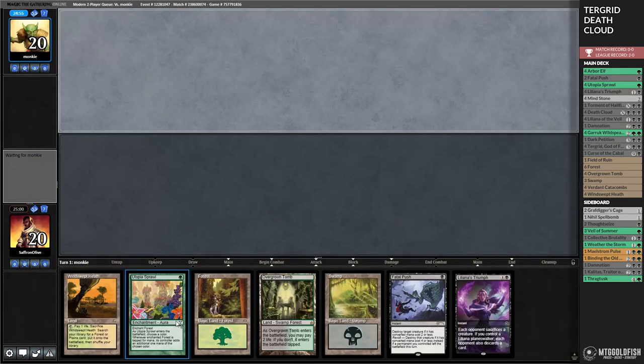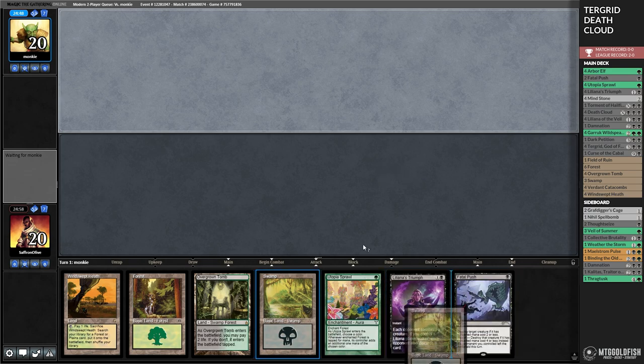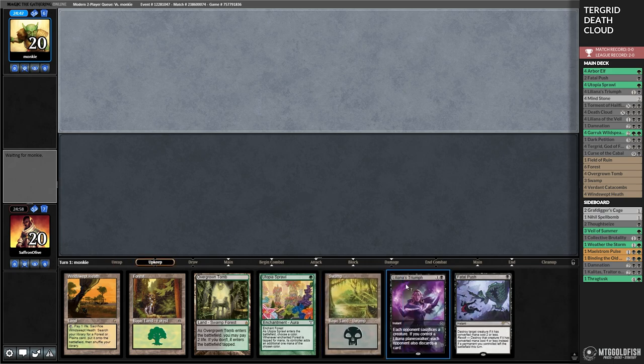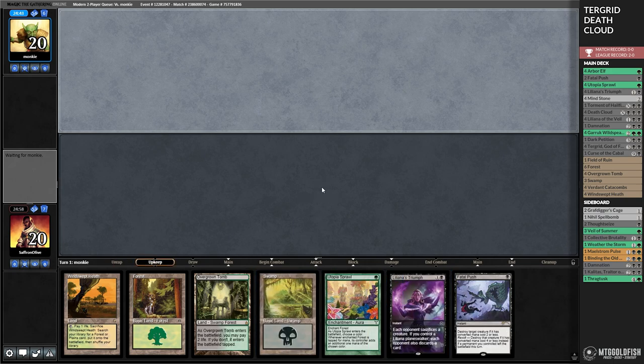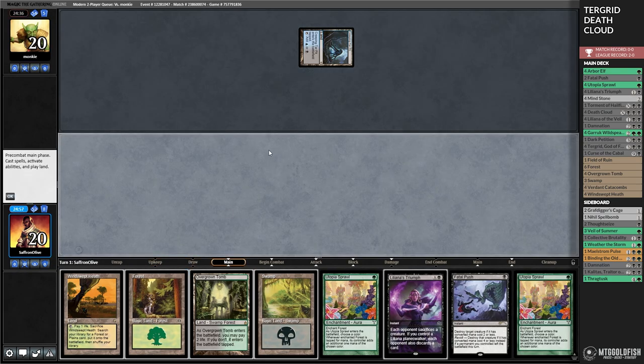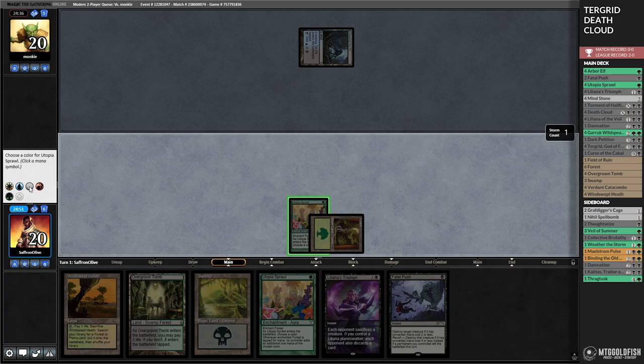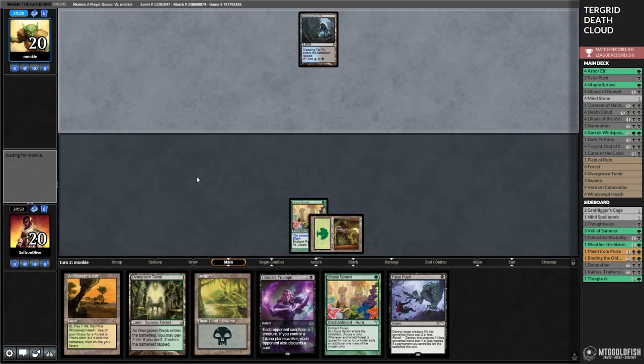All right. Against the odds time, we are playing some Tergrid Deathcloud in Modern, and this hand does not have any payoffs, but we can ramp and kill things. And who knows when Deathcloud and Tergrid will come off the... Oh boy, all right, Control A. Well, we'll see how this goes. Forest and Utopia Sprawl on black, go. Now we got lots of mana. Can we find something to do with it?